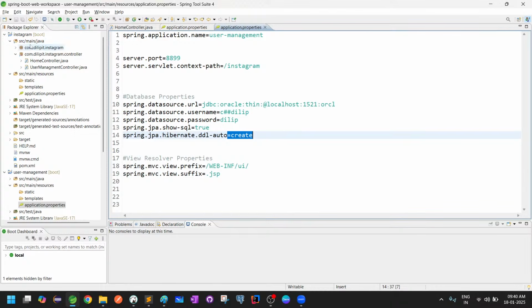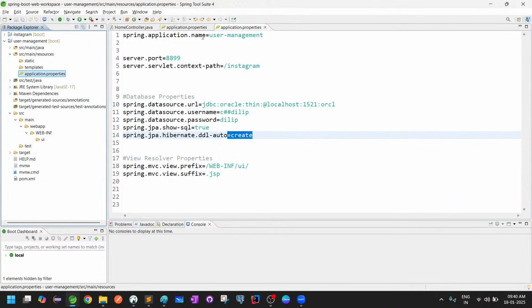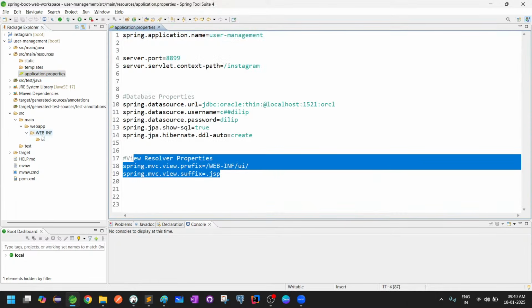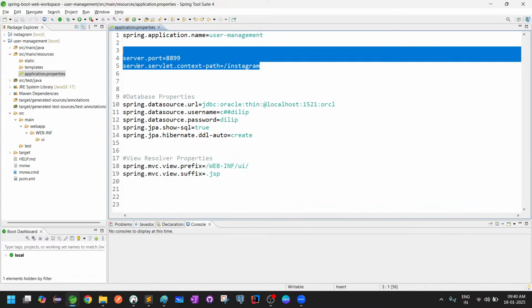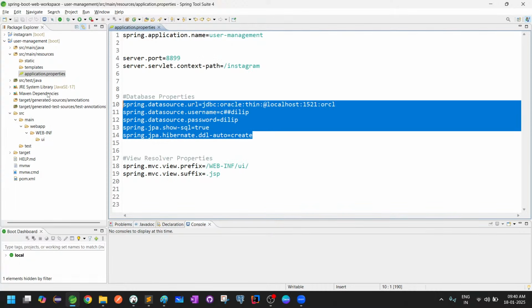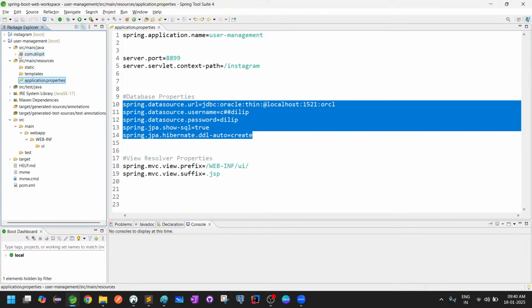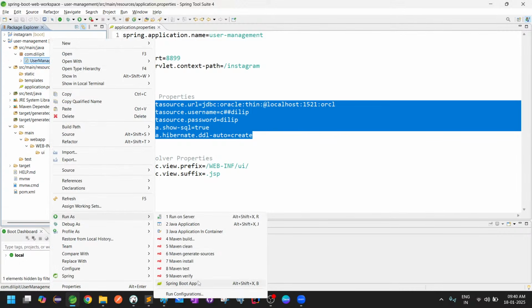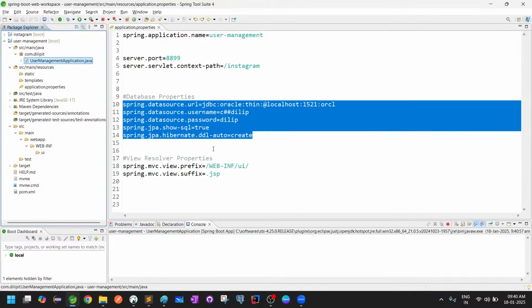Okay, so this is the very basic project setup. So for the view resolver, you added it in the pom.xml, you added your port numbers, and you added the DB details. Let's start our application first so that we can come to know whether the project setup is good or not.